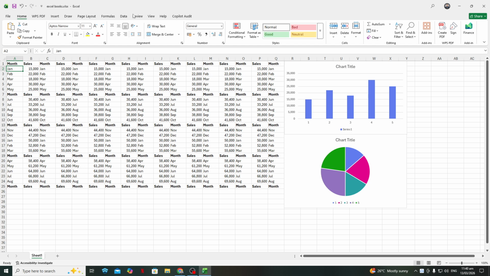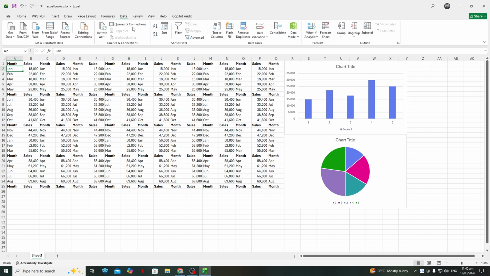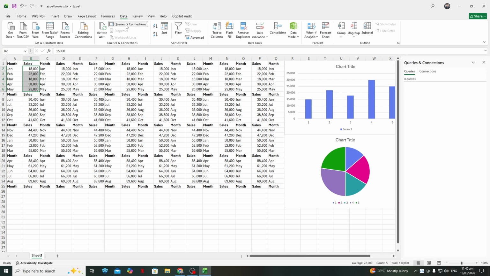Next, go to the Data tab on the ribbon at the top of Excel. Look for the section labeled Queries and Connections, or Connections, depending on your version. Here, you'll see the list of data connections that feed into your workbook. These might be queries, links to external files, or connections to online services. Choose the connection or query you want to refresh automatically. Then, open its properties. In most versions of Excel, you can do this by right-clicking the connection name and selecting Properties, or by selecting it and clicking Properties in the ribbon.